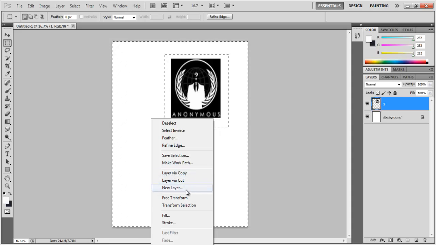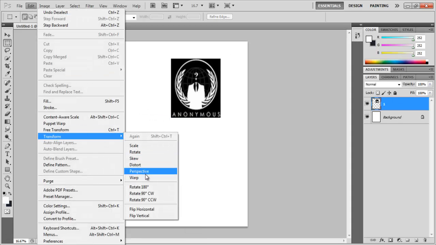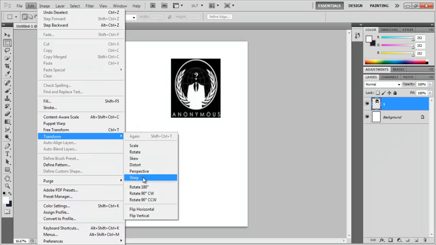New layer is self-explanatory. Free transform, here I'll show you that right now actually. If you go into edit, transform, that's pretty much all it does. Free transform is all these put together and it looks really stupid. The ones you're probably going to mostly use are scale, rotate, and maybe warp. I've used distort a couple times, but not very often. Or you'll use these or these. That's pretty much that. Puppet warp, well, I'm not even going to go into that because ultimately it's useless most of the time. Because you have this and you can just do whatever.